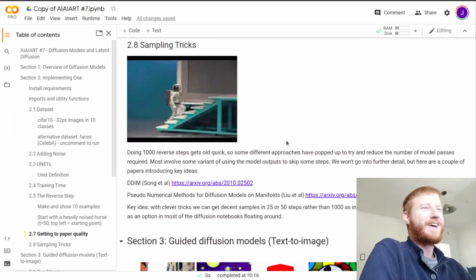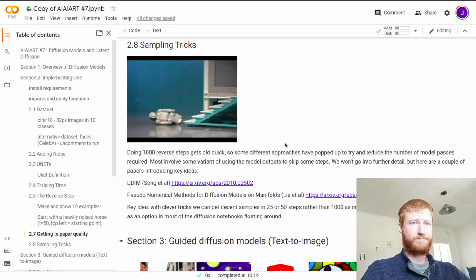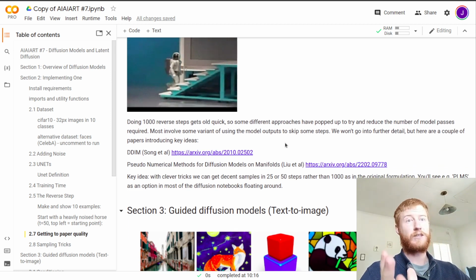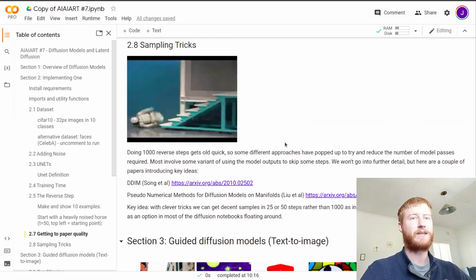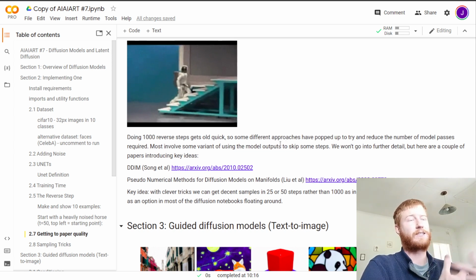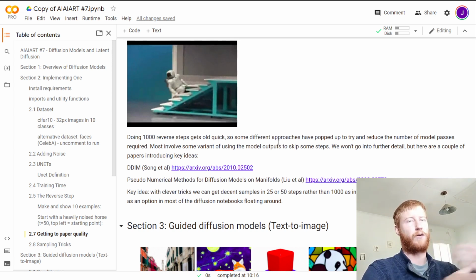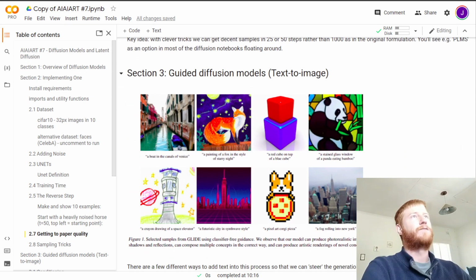Okay, I don't want this lesson to go on too much, but now we're going to move through a couple of additions to these models, because so far we've talked about generating images, but we haven't talked about using text. So we want to talk about how we make them better at producing images that we can actually steer, and then how we do further refinements to make them faster. So the big one, guided diffusion, right?